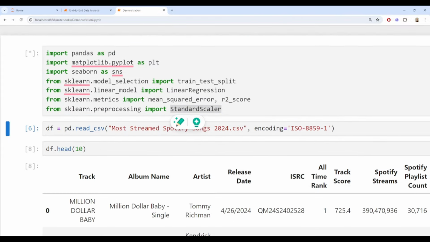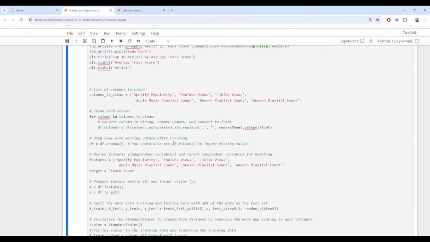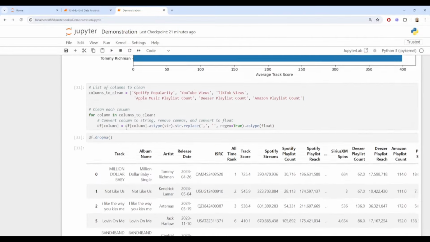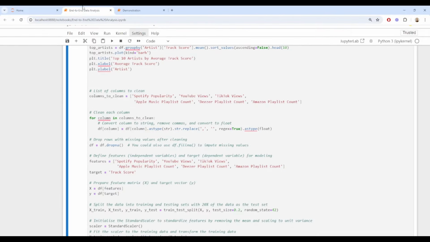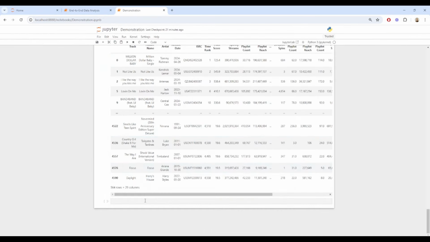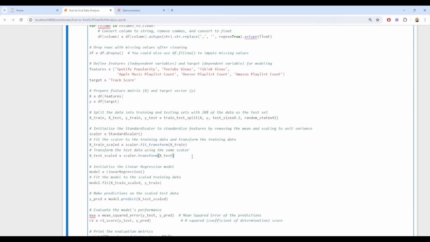So let's hit run. While that's doing that, let's pick up the next stage, which is what we just walked through. So let's see where we got to. We got all the way up to this here, dropping the NA values. Now, let's copy this over and this. Perfect. And when I hit run, again, it looked like nothing happened. Then we're going to initialize a standard scaler. Now, this isn't always required. In our case, we're just going to transform the X train and the X test just to standardize those variables.